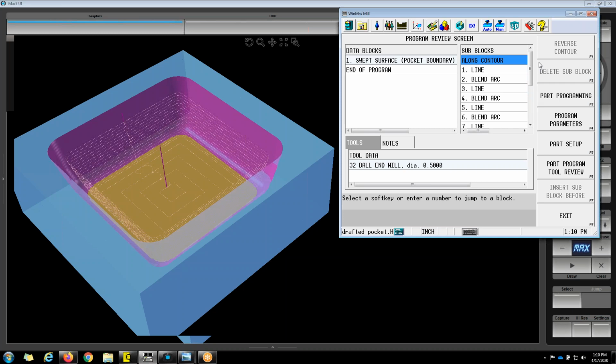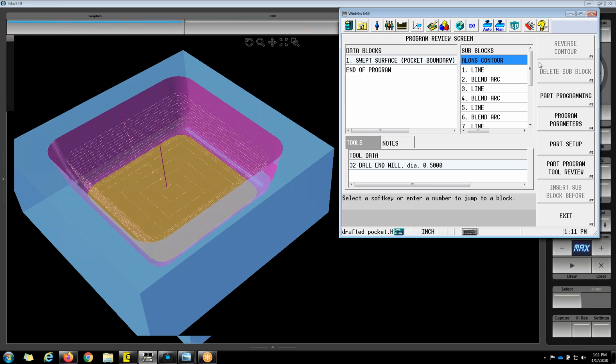What you're doing with swept surface is you're basically taking any 2D geometry and sweeping it along other 2D geometry to create 3D geometry. The best way I've ever heard to explain this actually came from Mike. I heard him explain it. I thought it was a perfect analogy, so I'm going to go ahead and use that.